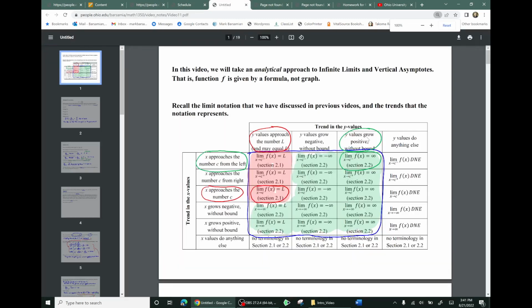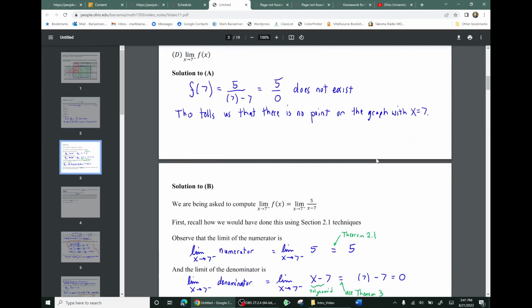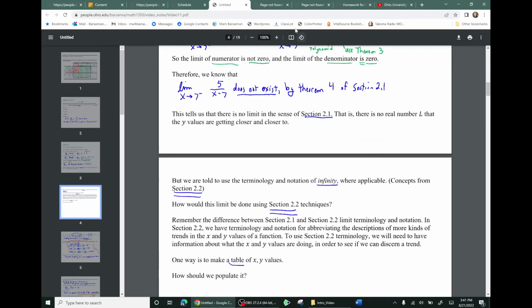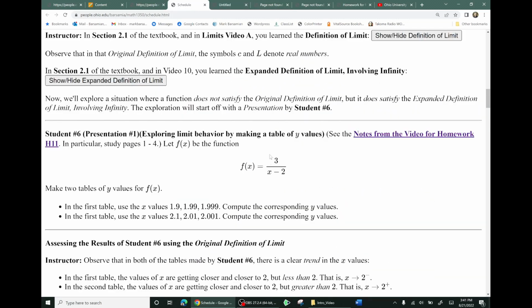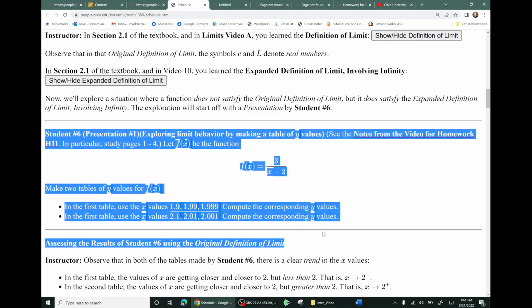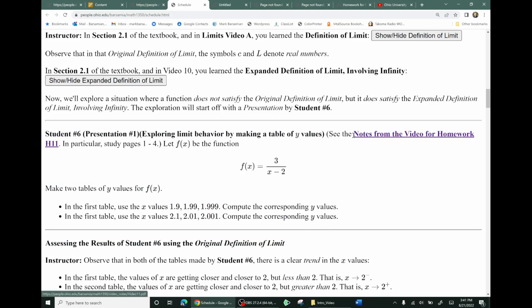Here are the notes from the video for homework 11. These notes are produced during the making of the videos, and so you can read these much like you would read a book. And so the skills that are needed in order to do this presentation are presented in that video and in those notes.